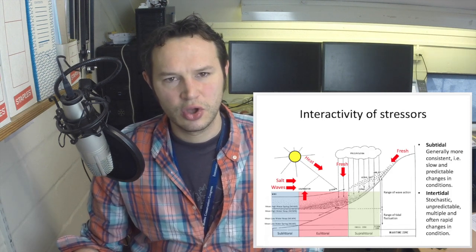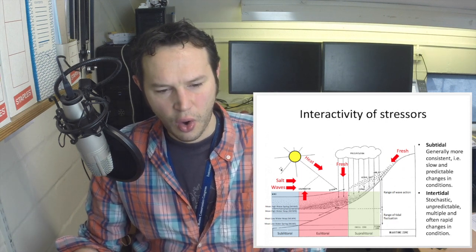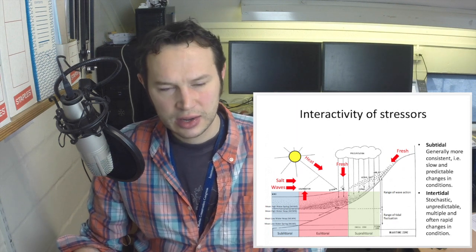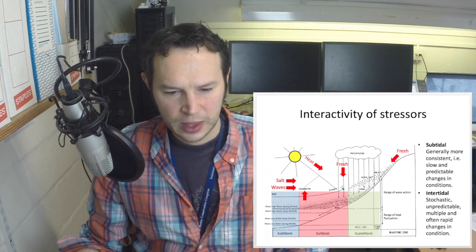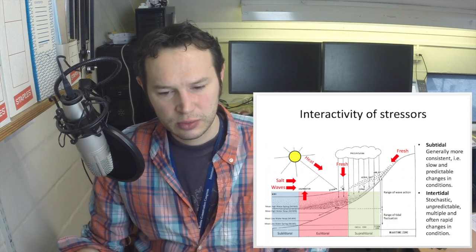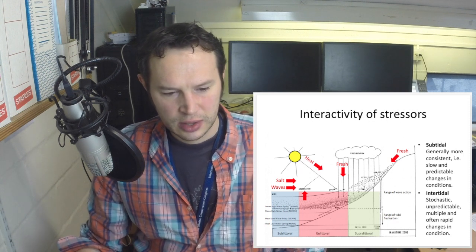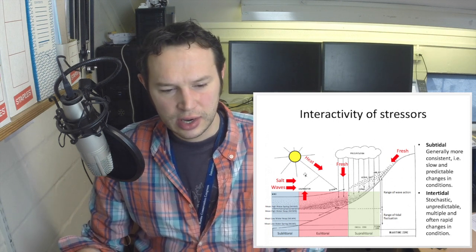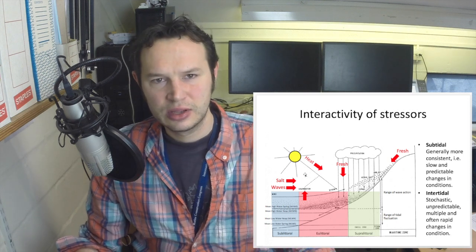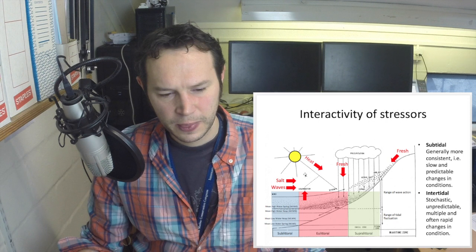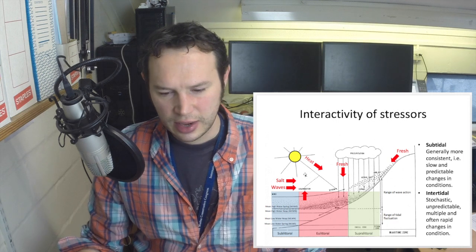If we look at this plot here, which shows the rocky shore, and it shows just how these stressors can interact. On a hot day, we can have evaporation, rising temperatures in rock pools, as well as increasing salinity due to the loss of water from the pool. We may have rain, which brings with it fresh water, that can rapidly alter the conditions within the shore. The tides bring back the oceanic conditions. Waves bring stochastic, random stresses that can hit the rocky shore. But wave exposure generally tends to be fairly consistent between sheltered and exposed.